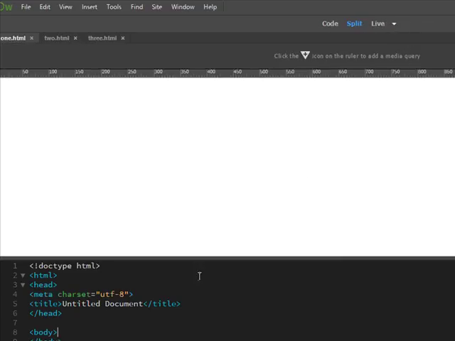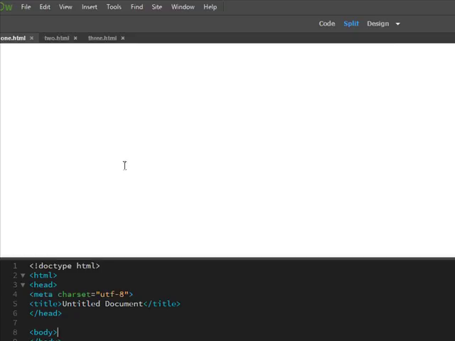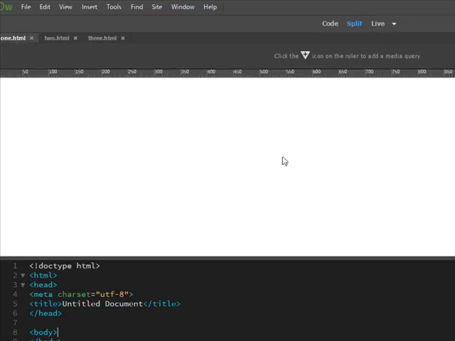What Dreamweaver is great about is that this window is a pretty accurate preview of how your site is going to look on the web. Basically Dreamweaver has a built-in web browser in it. Live mode is the best view. Design view is not quite that accurate, but sometimes we will use design view. It's a little confusing, but most of the time you're always going to be in live view.